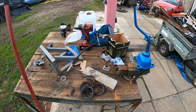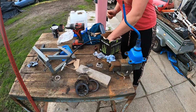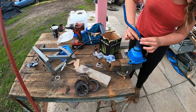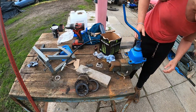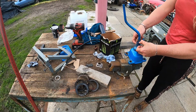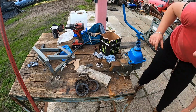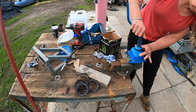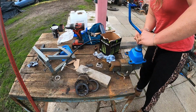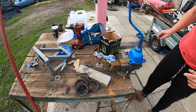To make it easier, I decided to lightly hold the gear stick in the vise by the ball underneath. That means I can push down on it, hopefully without it falling through. But I'm hoping that we can just give it a tap maybe. I'll have to get some long nose mole grips on there as a compressor. Not too sure at this stage, but it's looking highly likely that I will. Because otherwise it could be a bit tricky. Unless I go in the vise and I can push down on the top, which may be an option.